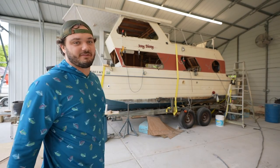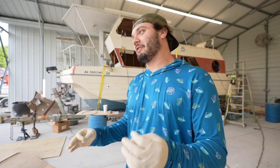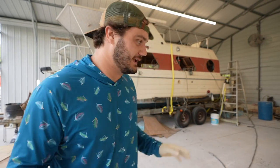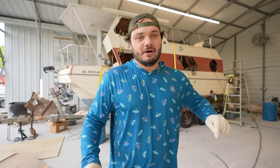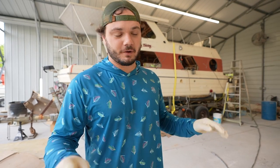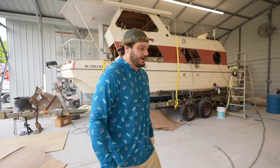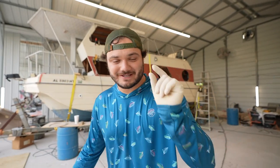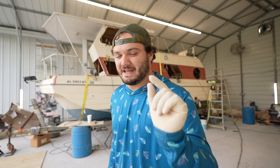Ladies and gentlemen, update number two from the fiberglass shop. We're starting on the bulkheads. Might be reinforcing some stringers. We don't know. They look pretty decent. But by the end of today's video, we will have the first section of floor put into the itty bitty. It's been almost half a year since I've been able to walk like a normal human in there. So used to high stepping, it affects my daily life. We're gonna get a step closer to stability, normal boat life in the itty bitty today.